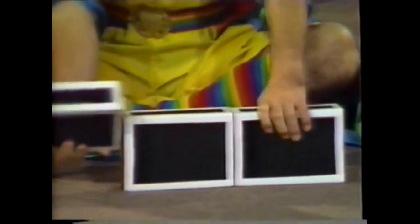Now, Amy will show you how to manipulate cigar boxes to music with a little help from one.